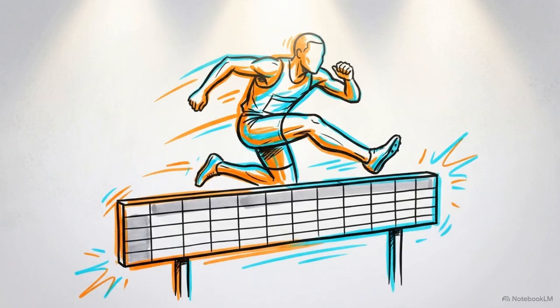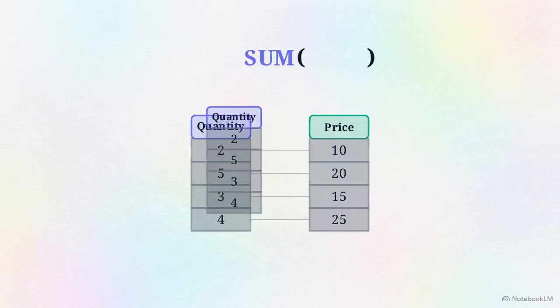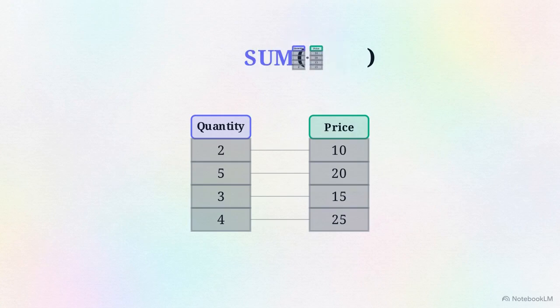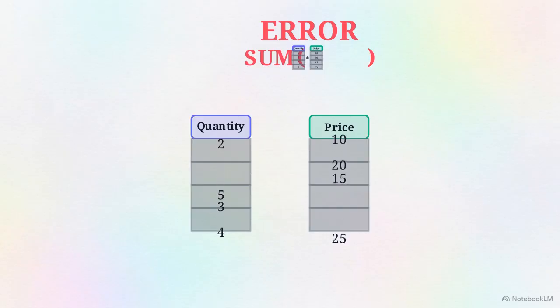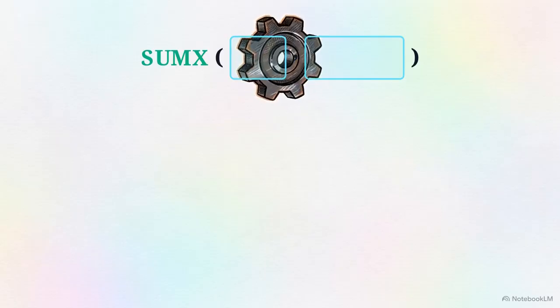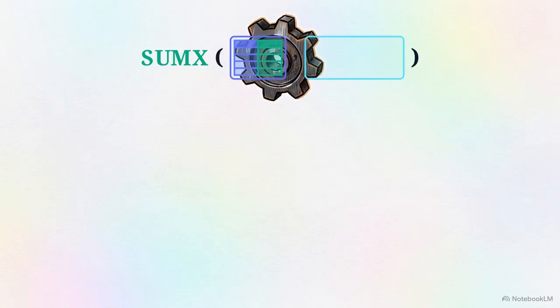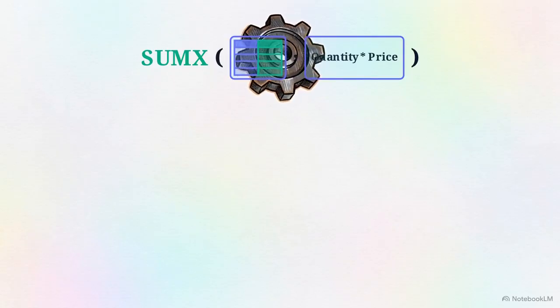If a measure has no row awareness, how do you multiply the quantity of an item by its net price inside a measure? Standard aggregators like SUM are designed to scan a single column and return one value. If you try to pass an equation like quantity times price into a SUM function, the engine throws a syntax error. It cannot process multiple columns at once because it cannot see the rows required to match them up. To solve this, the DAX engine uses a specific class of functions called iterators, in this case, SUMX. Iterators require two specific parameters. The first parameter dictates the target table you want the engine to scan. The second parameter is the expression to evaluate.